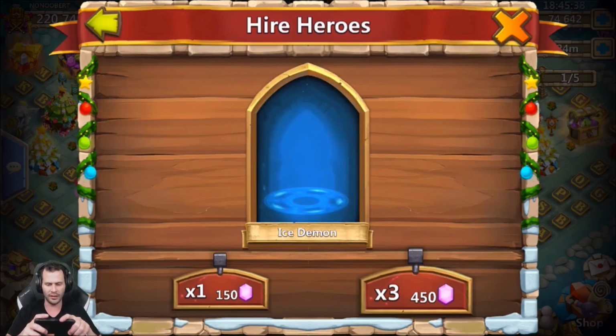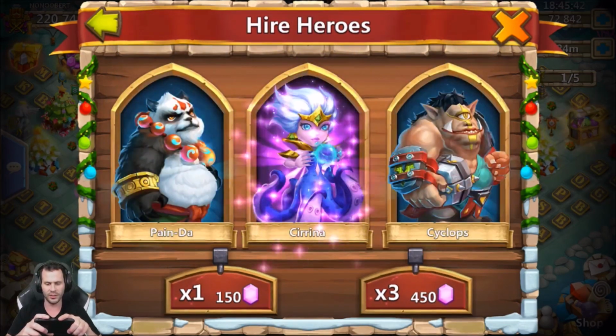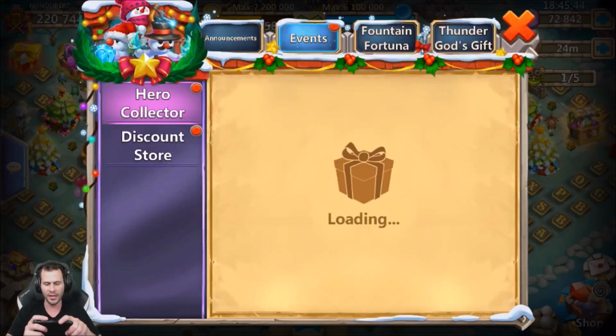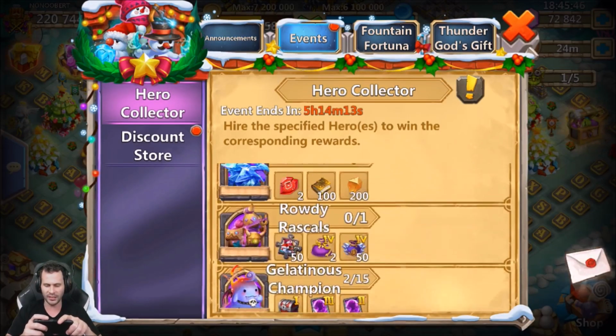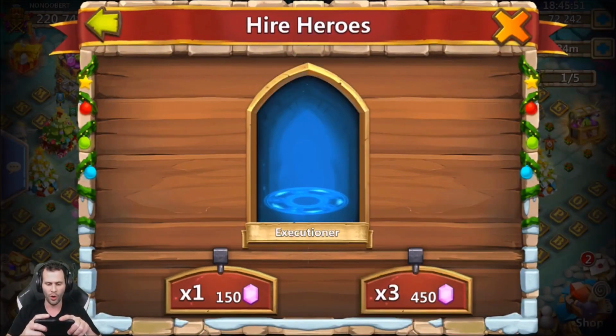We got Thunder God in the house. Come on. We need Lazu. We need Commodore. We also need Ashura's. Serena, baby. That ain't a bad start. We'll go ahead and take Serena for the goods right there. Thank you very much. Let's keep on rolling.